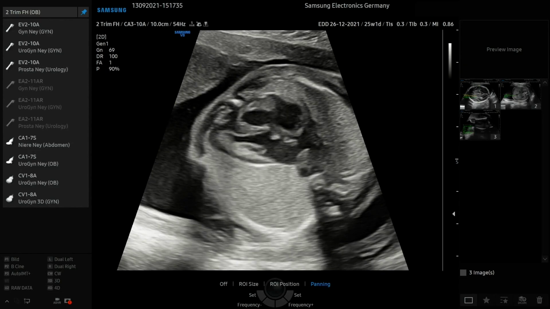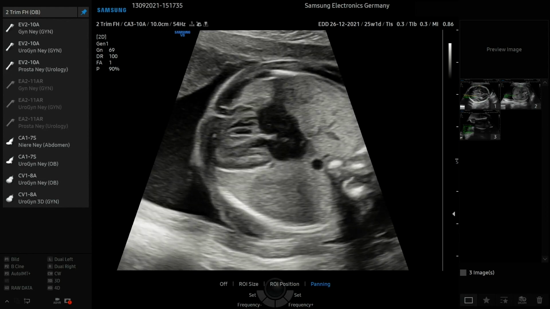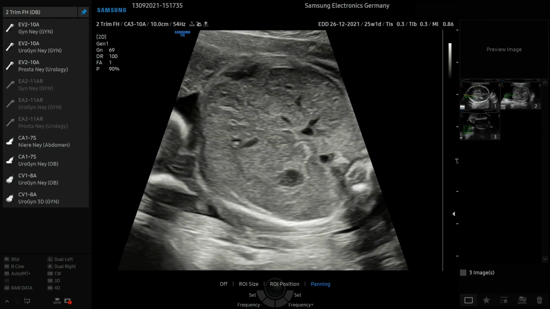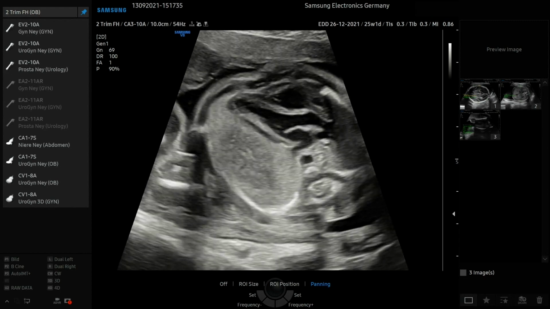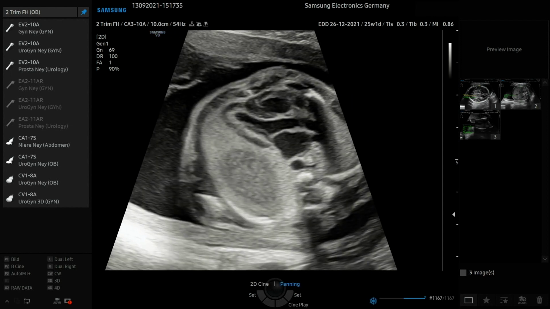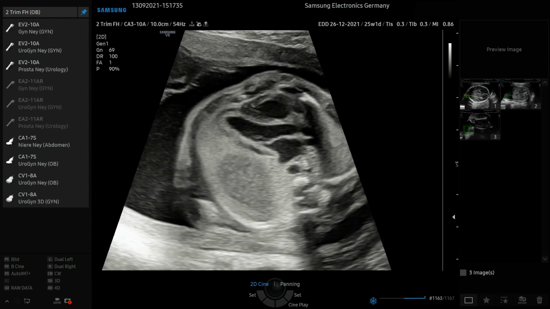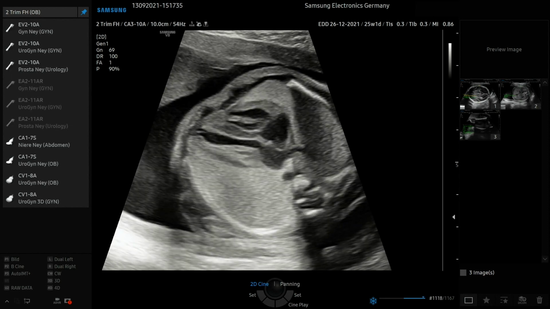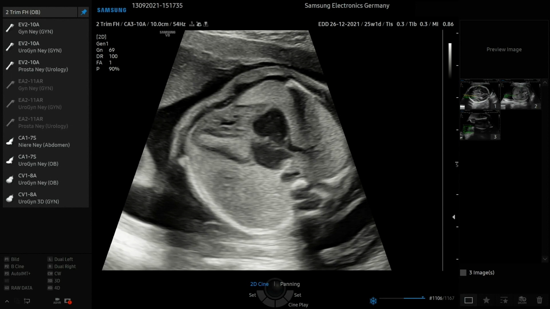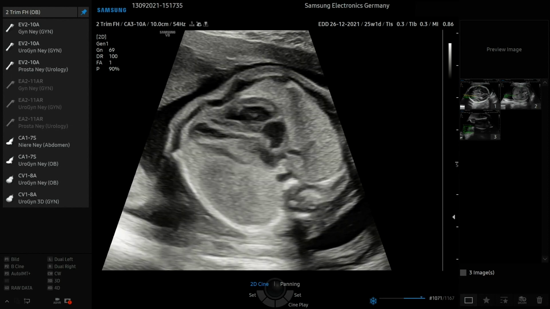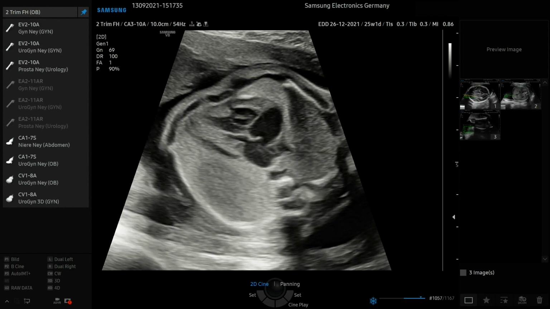And this is a nice view of a lateral four chamber view. The four chamber view is one of the most important planes when assessing the fetal heart. You see the baby's moving a little bit, but I will go back and you see here the perpendicular view of the fetal septum, the interventricular septum.